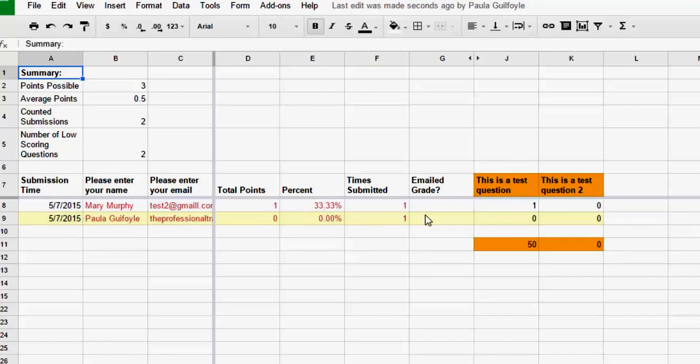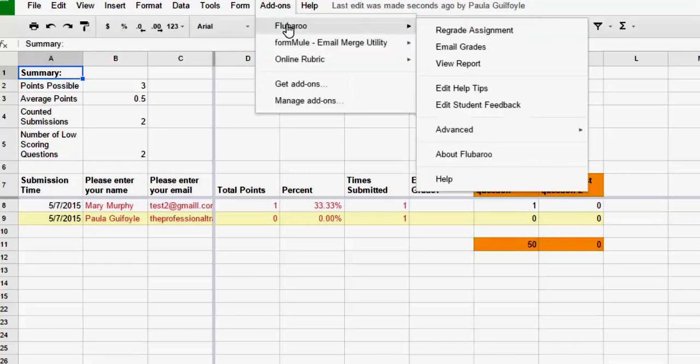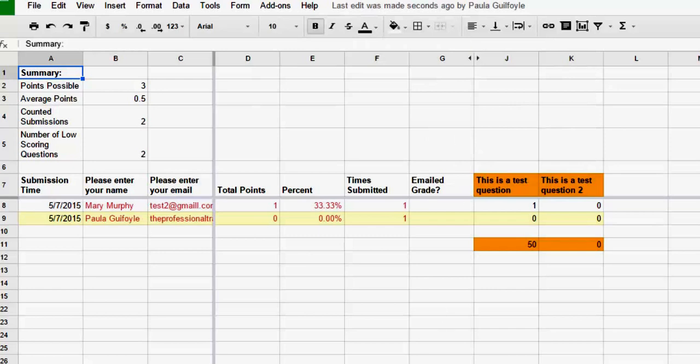You can see then that we have email grade, which isn't ticked, there's nothing happened to this. And then we have the questions, and it shows the breakdown of what was right and what was wrong. So very, very quickly there, we have graded all of our tests. Now what we can do is we can actually email these to our students. So we can go back to our app and we can go email grades, and you see this is working.